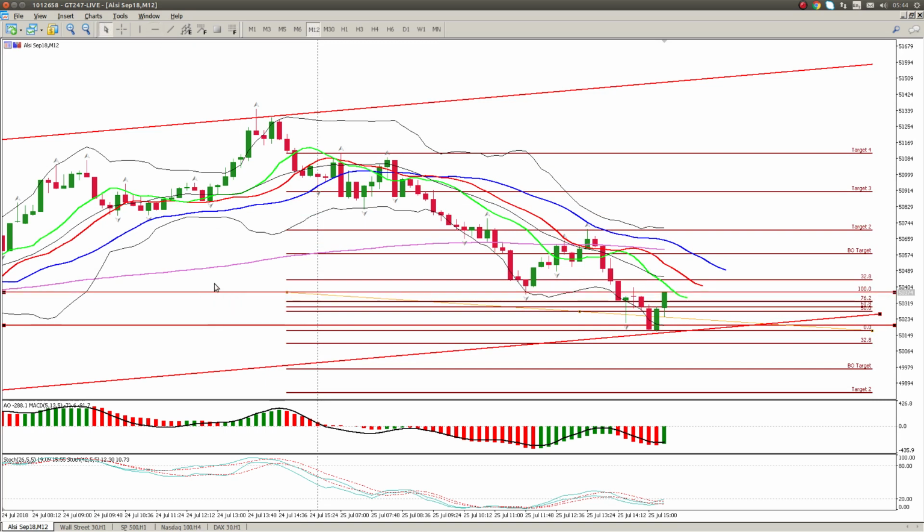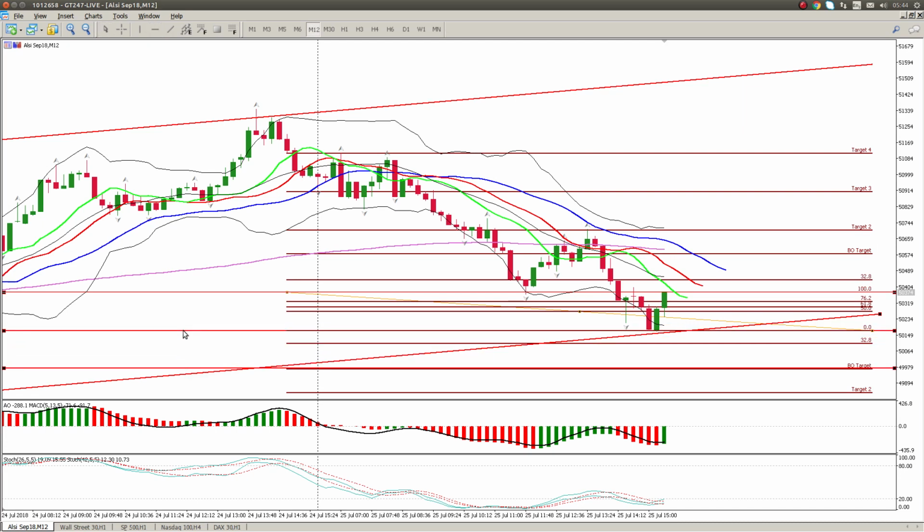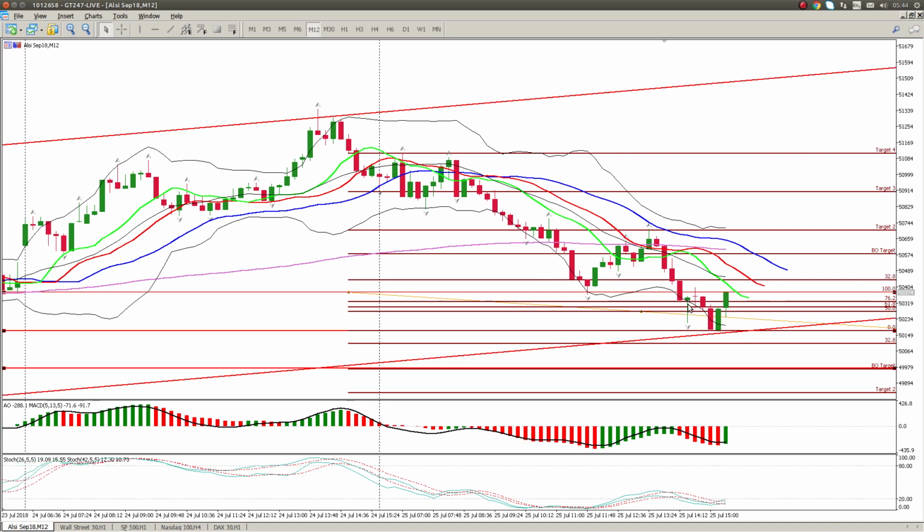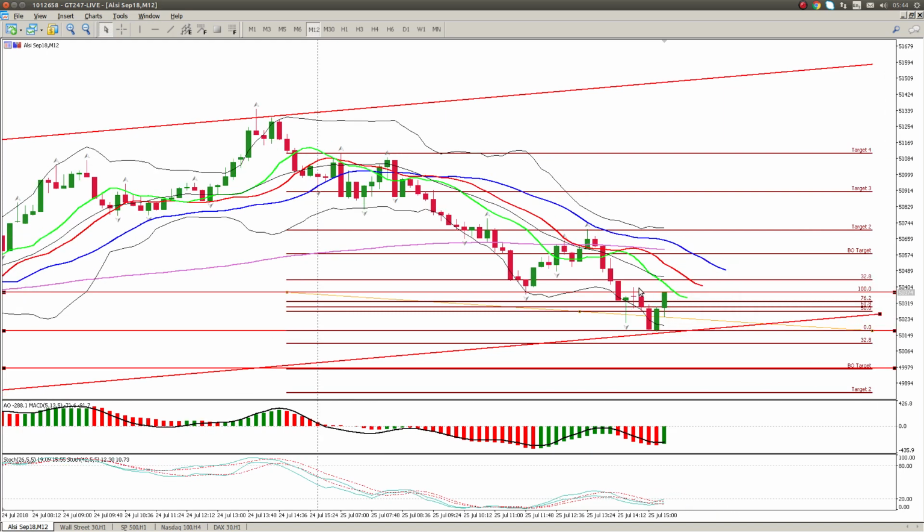I'll give you the levels now. I'll put the lines in so I have them for later. We've got that line in already, right there. What we're looking for is a break above 53.75. If we do get a break above that, that would validate your closing range breakout strategy. And then the first target is definitely going to be this 200 moving average, which will be around 50,600. That would be your first target.